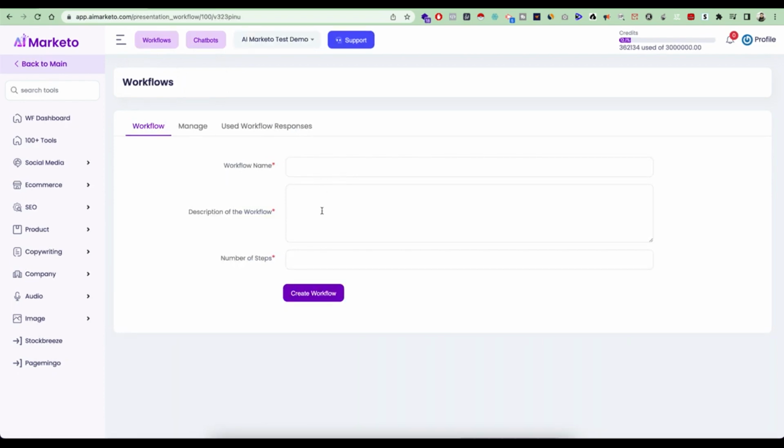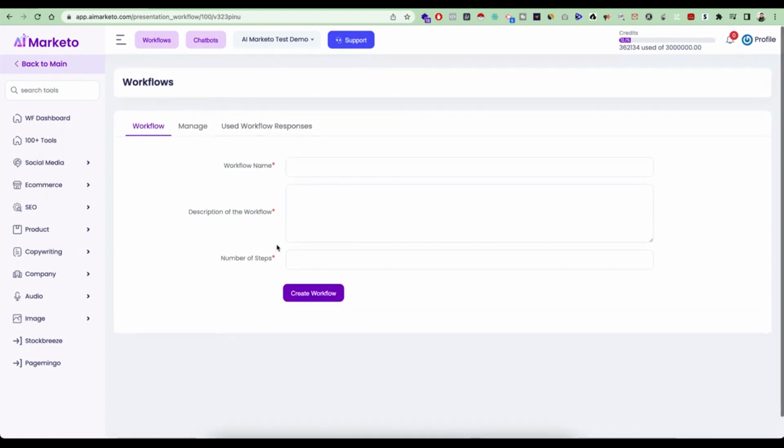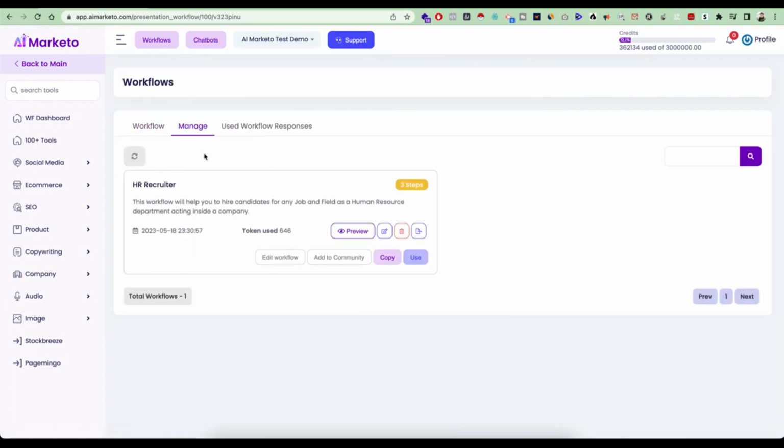You just give your workflow name, define the number of steps it has, and give it a description. Just click on that and all the steps will start to come out here. Once you create some workflows, you can see all your managed workflows here, and this is the workflow responses. So this is the workflow if you want to create your own, right?